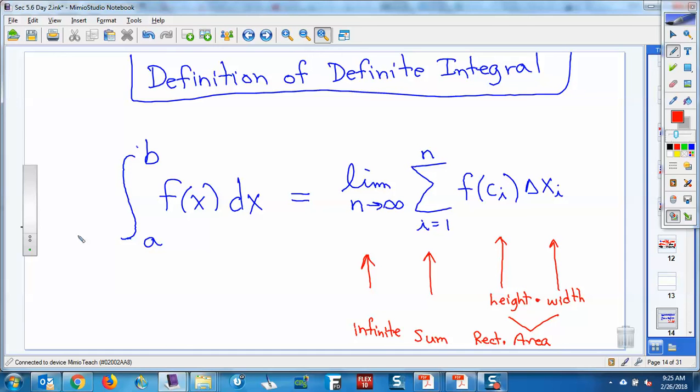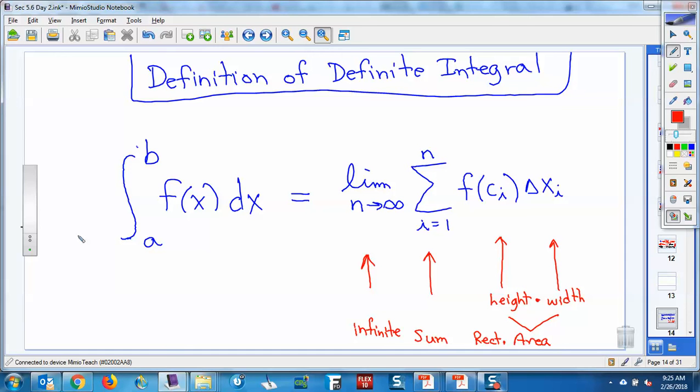So delta x, basically, they don't have it, so delta x is what we should have for the dx. It actually means something. It comes from what? Within each subinterval, let c sub i be the sampling point. In other words, that's the point inside the subinterval we're going to plug into the function to get our height.